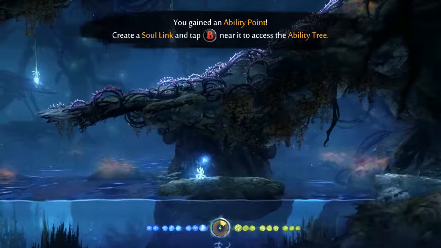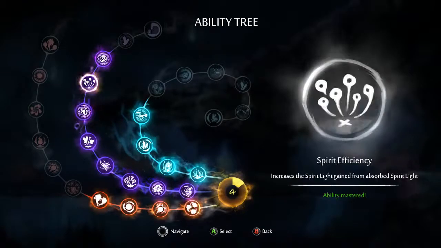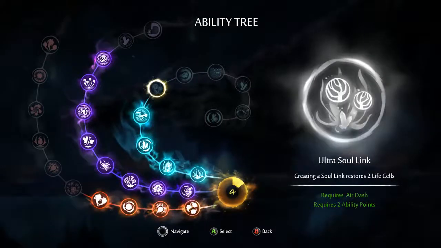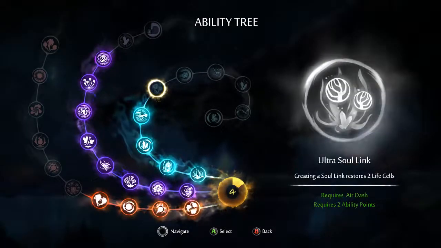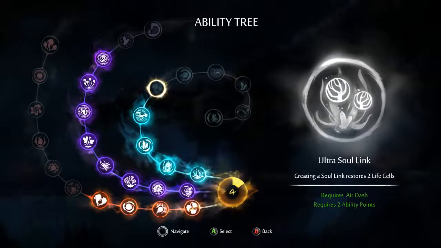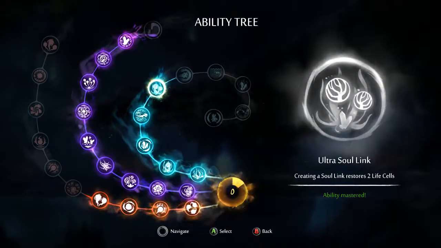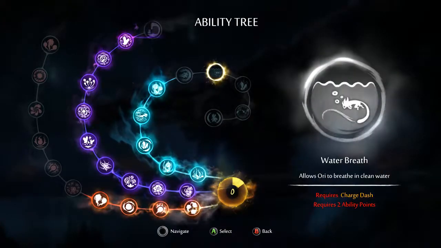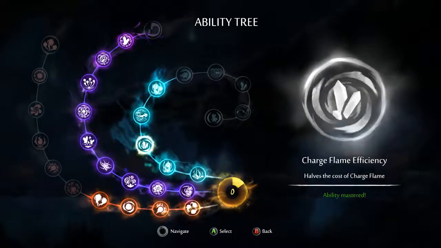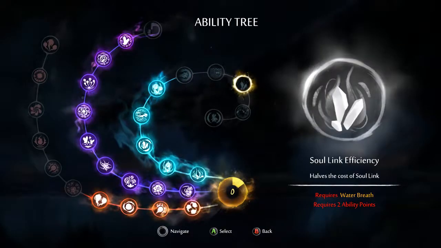Alright. Well. Might as well use these too. Ultralight burst. Okay. I'm gonna do that because that seems helpful, and I'm also gonna get this just for the sake of getting it. So that's basically everything on the purple line that I care about. I'm not really getting anything on the red line, but I'm fine with that. So I think next I'm gonna try and go for Charge Dash and Water Breath, because those seem very helpful.